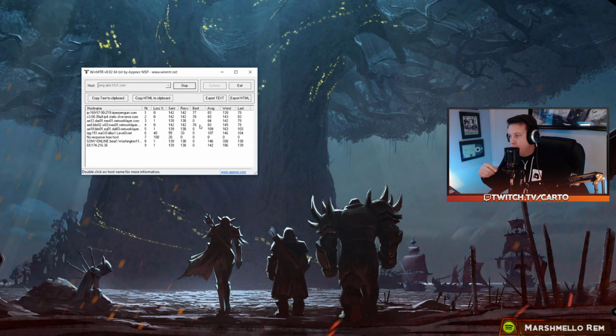So you can see here, right? Sometimes you guys will be playing H1 and you may get killed by a player who's got a ping higher than what you would consider normal. Well, that may not be his normal ping. That could very well be a ping spike. So you can see here that even with hop number 1, my best ping was 77 and my average is 83. It's been all the way up to 139 ping. That could be the instance where maybe I killed you and you're like, what's going on? Why does this guy have such a high ping? Why is he on my server? Even though my last ping has come back down.